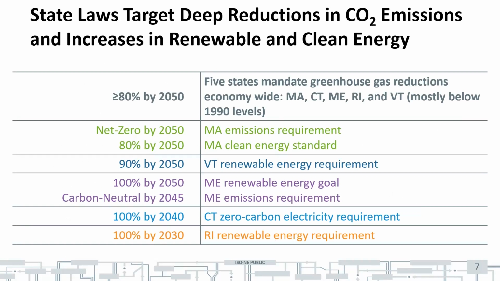But here is the list of all the CO2 emission reduction goals and mandates in New England. So of the 6 New England states, all of them except New Hampshire have really active mandates and goals. And the reductions are normally tied to something around 1990. But anyway, you see 80%, 90%, 100% carbon neutral, and so on and so forth. And obviously, the heating sector utilizes a lot of fossil fuels. So this is sort of the background of why we're doing what we're doing.